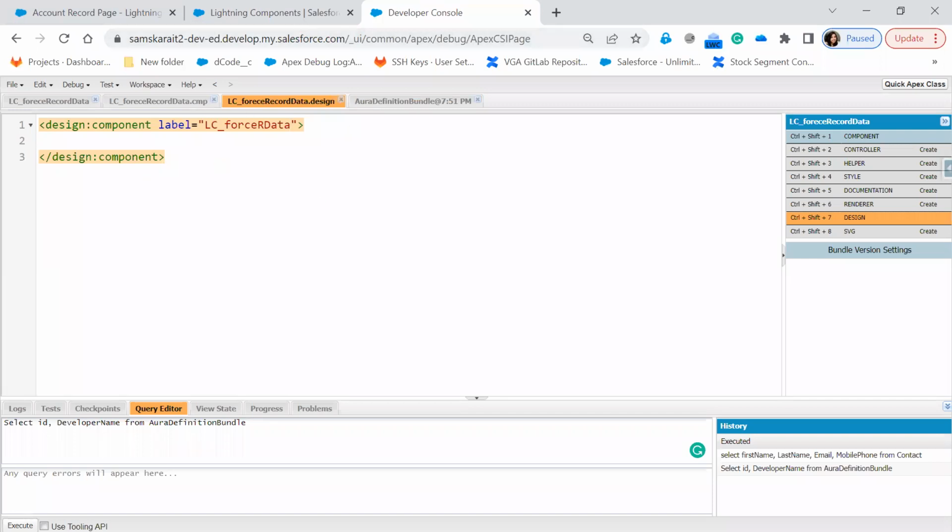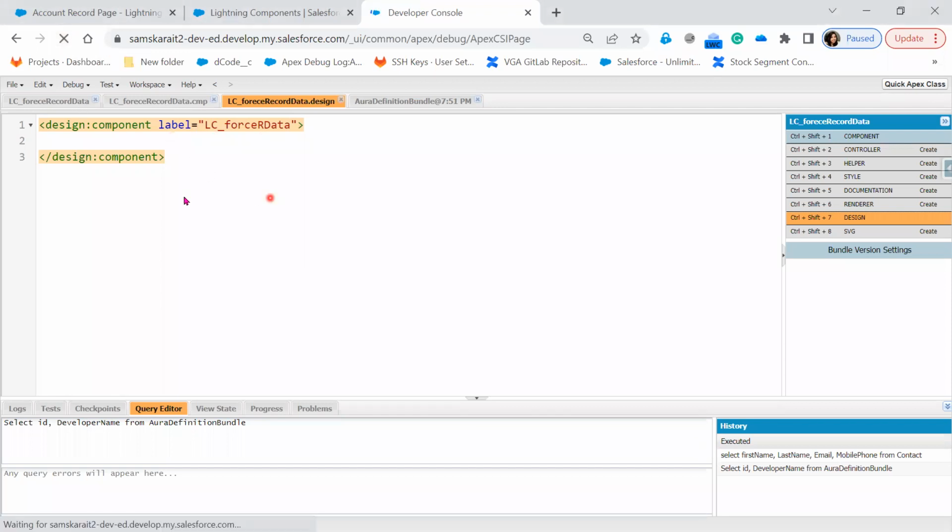So I think somebody asked this question, is that clear? How to change the Lightning component name? I guess Rana, you are the one who asked, right? Yes, yeah. Okay. So the easiest way is from the design point of view. From the design, you can just add a label here so that it will be updated.